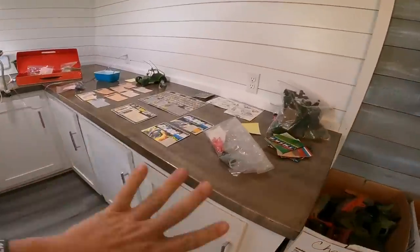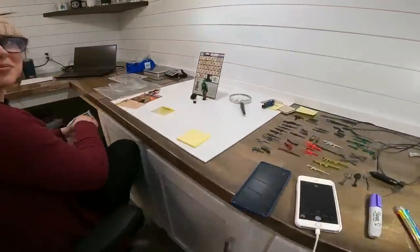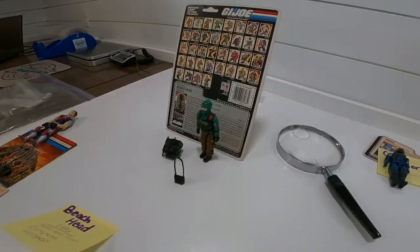We've been doing so much that we hired a little bit of help to process these G.I. Joes because there's just no way we can get to them. I wanted to get to them before Christmas and get a good return on our investment right off the bat. If you remember in the video, I said that this would take 2 days to process. So Jess is here to tell us. By the way, look at this nice setup right here.